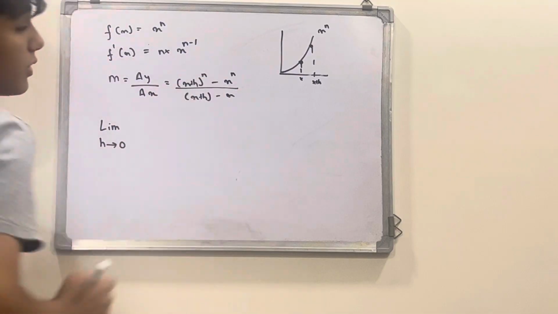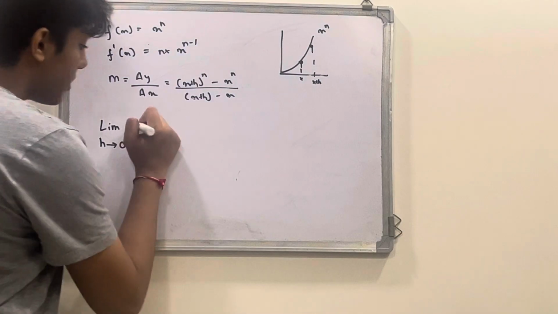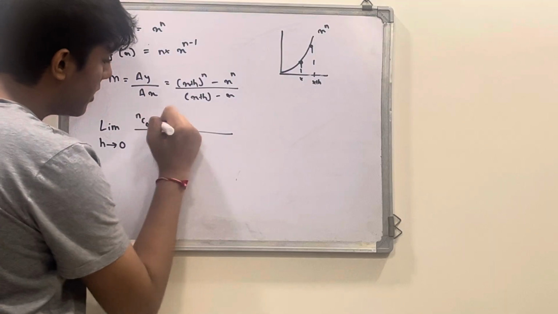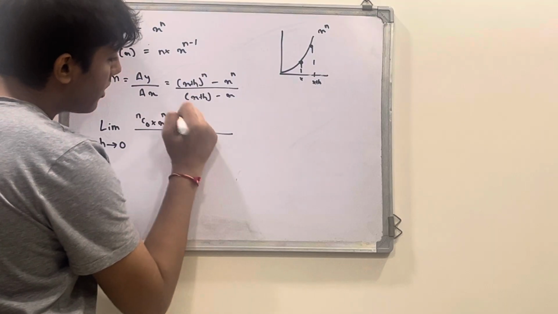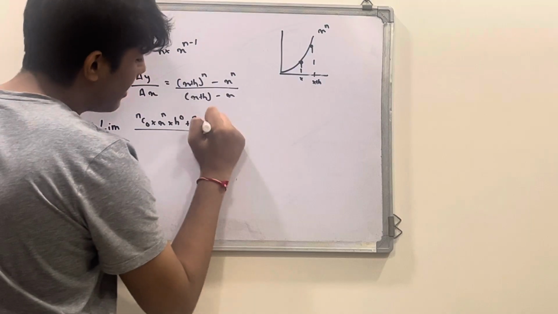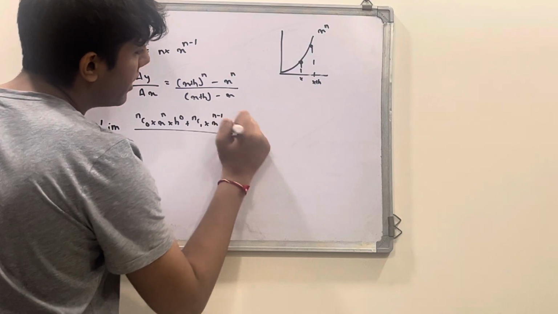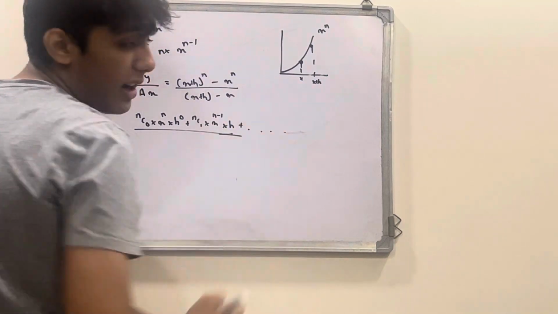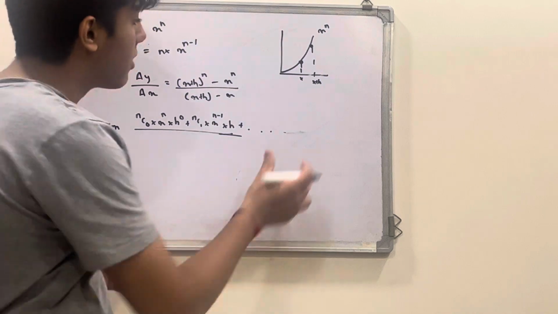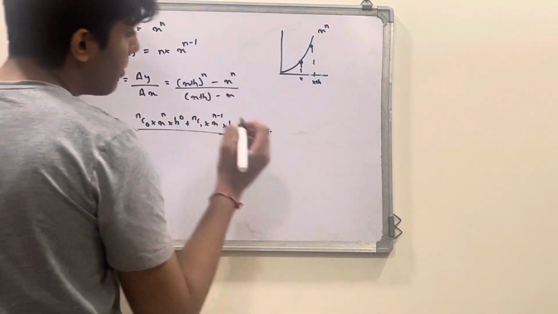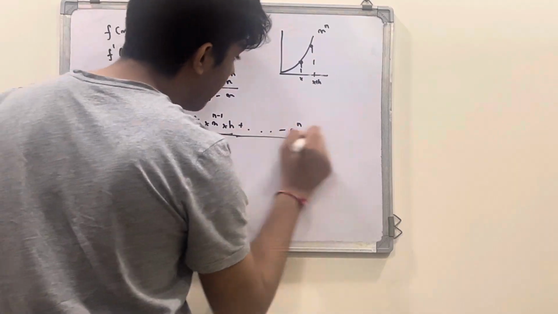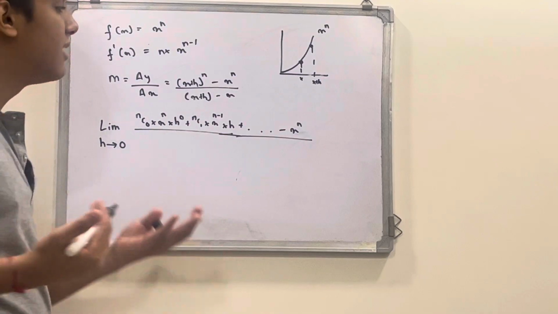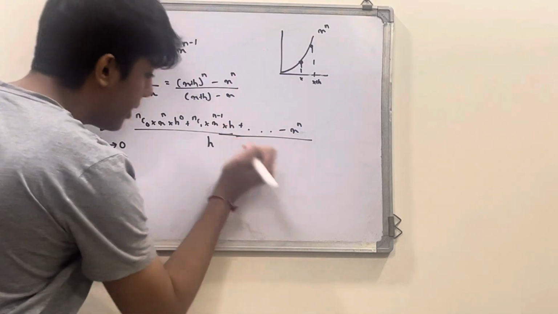And now here you're going to have to use binomial expansion. By expanding it, we know that this is going to give nC0 into x to the power n into h to the power 0, plus nC1 into x to the power n minus 1 into h, plus and so on. It's going to keep going on and on, and I'll show you in a little bit why it doesn't matter where it ends. And of course, we're going to copy this down here, minus x to the power n. Now for the denominator, you have x plus h minus x. Just cancel the 2 x's, and you're going to have h remaining.